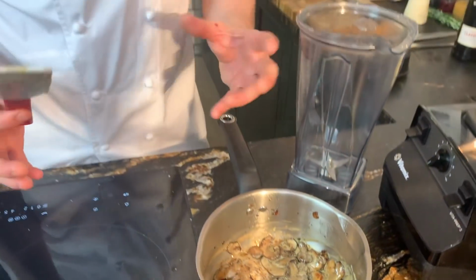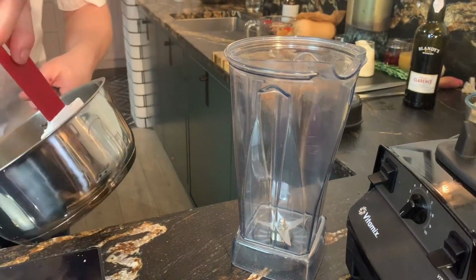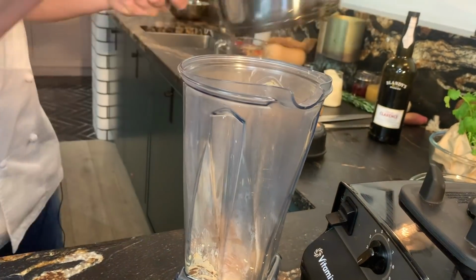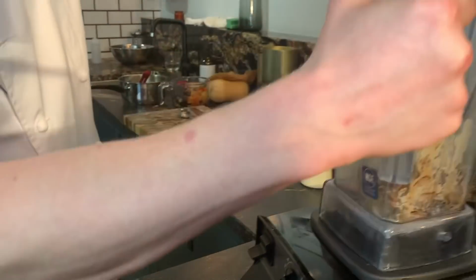So, if you wanted to, you could just serve them like this. They're amazing, they're creamy. You've got the little bit of alcohol sweetness from that Madeira. Yeah, I'll be very happy to eat them like this. But we're gonna go a step further and we're gonna actually blend them into a puree. So, I'm just gonna go straight into the blender like that. Maybe a little bit more cream. And then stick them on and blend them till smooth.